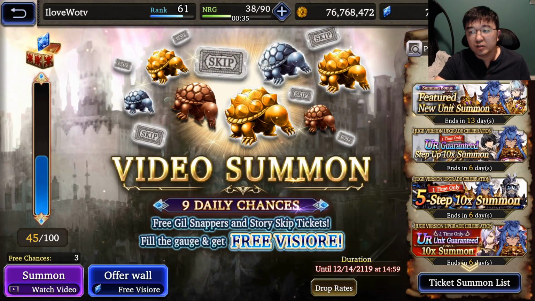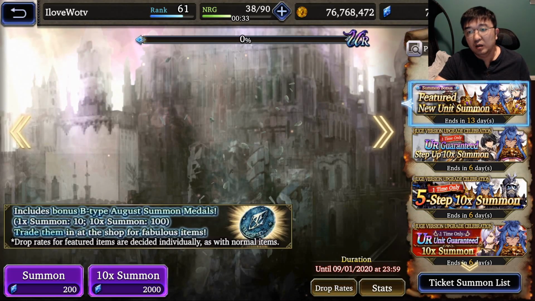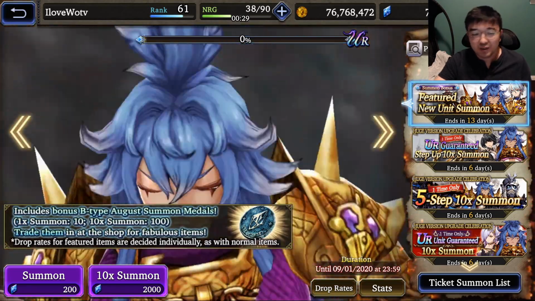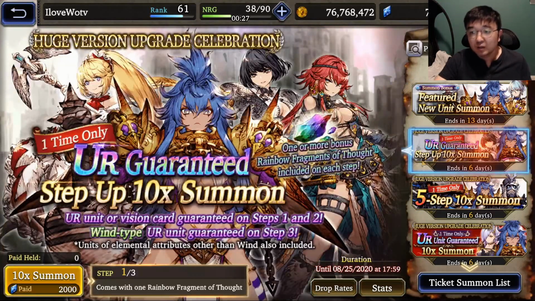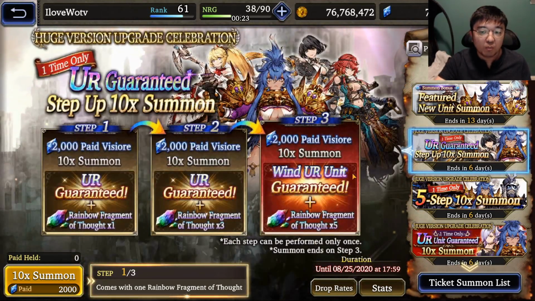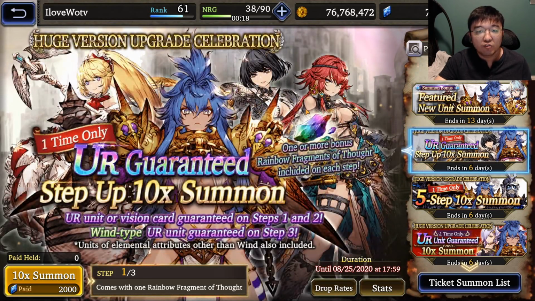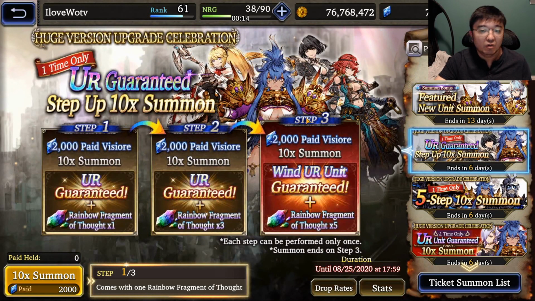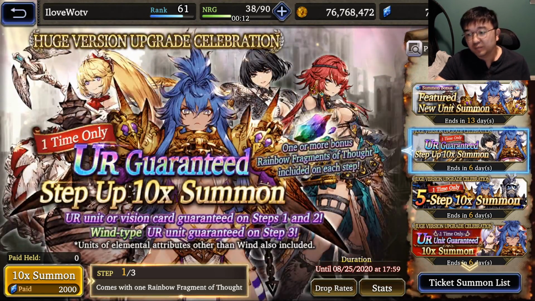Of course, the feature unit is going to be Odoa and the other girl. I forgot her name already, but it doesn't really matter, to be quite honest. But one thing that is quite important is for the pay-to-win players, they have a chance to pretty much get 1 out of the 4 badass win units. Hooray for pay-to-win players, alright?